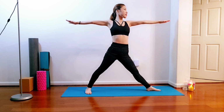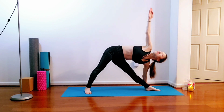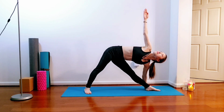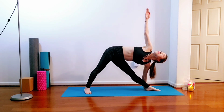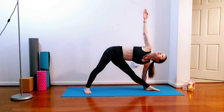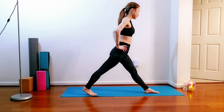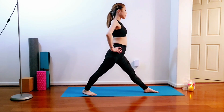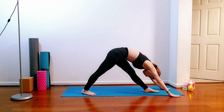Right side Trikonasana, Triangle Pose. Extend your torso towards your front foot. Lower your right hand to your ankle or shin and reach your left arm to the sky. Great pose for stretching the legs, hips and spine and improving balance. Next pose is right side Parshvottanasana, pyramid pose.